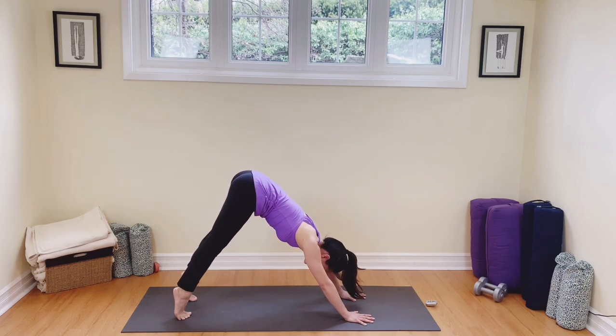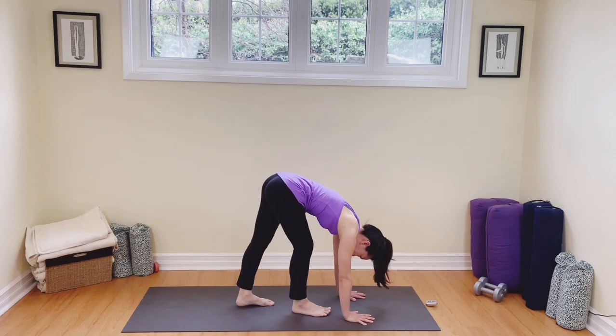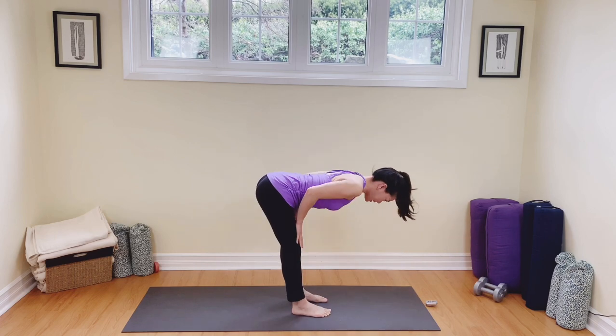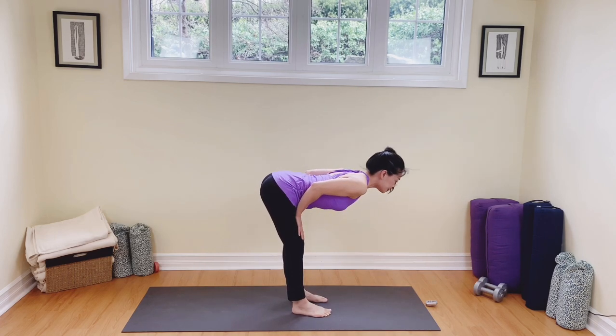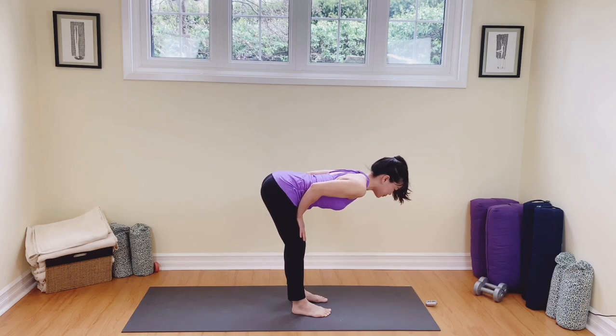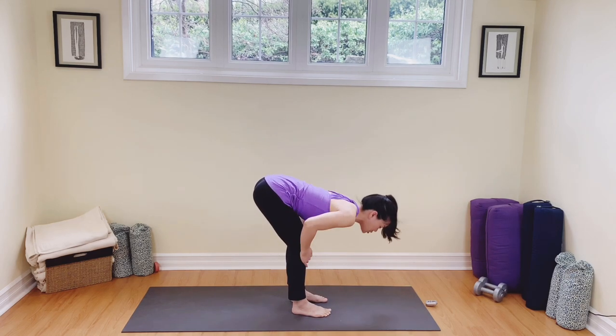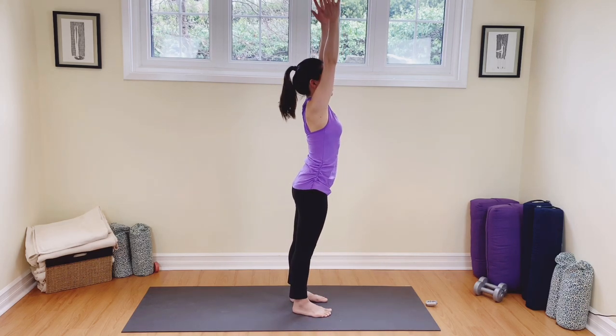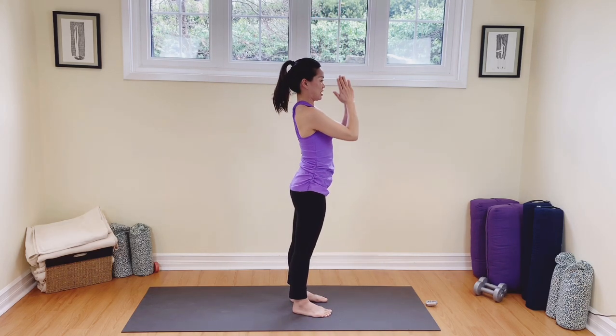Come up on the tops of the toes, we're going to walk our feet toward our hands into forward fold. Breathe out, come up to flat back, nice tight belly. Roll the shoulders back and down — this is a very powerful pose. Come down to the toes, breathe out, inhale, come all the way up, reach up to the sky, and then take your hands to the heart.